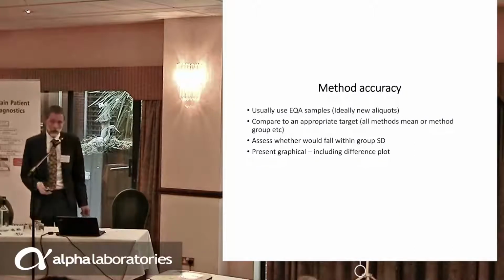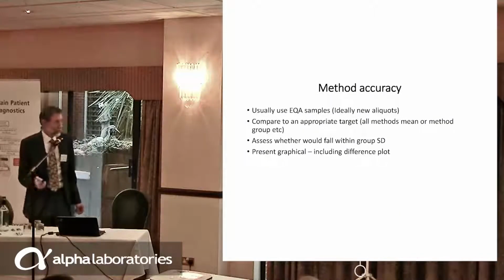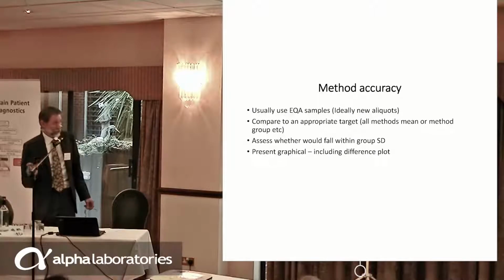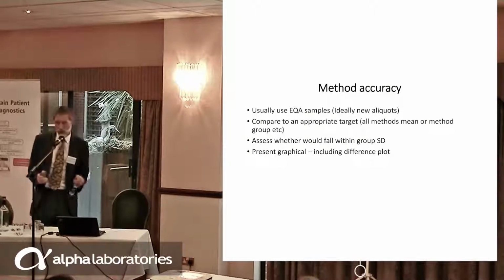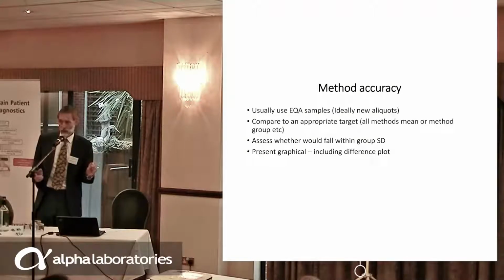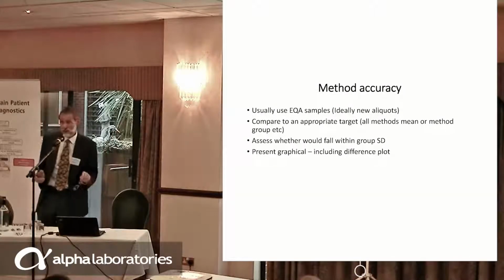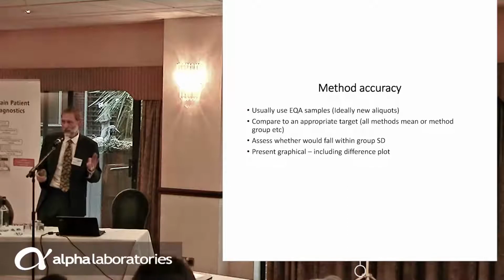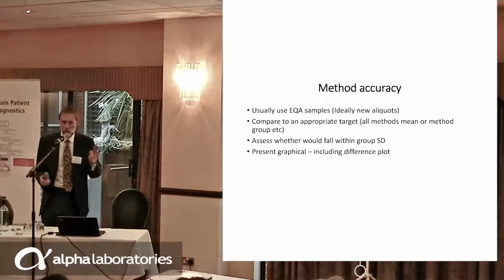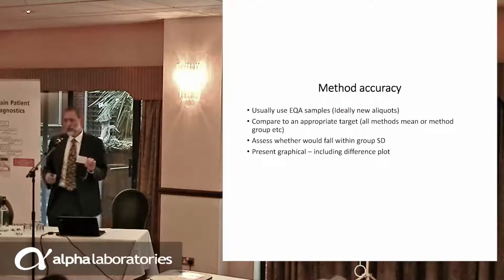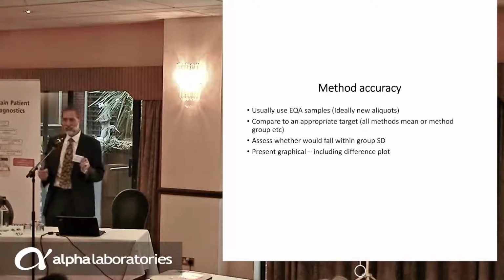Method accuracy, or method trueness, we can debate a long time, and I don't want to today, on the difference between accuracy and trueness, but generally what labs do is they'll take some old EQA samples. What I would say is ideally use new aliquots. In the last 30 or so years since I've been doing method comparisons, I can remember many times where somebody's dug out the old EQA samples from the freezer that are 12 months old, they've been kept at -20, you run them and you say, well, they don't agree at all. And you end up going, oh, the method's not working. Get some fresh EQA if you can.